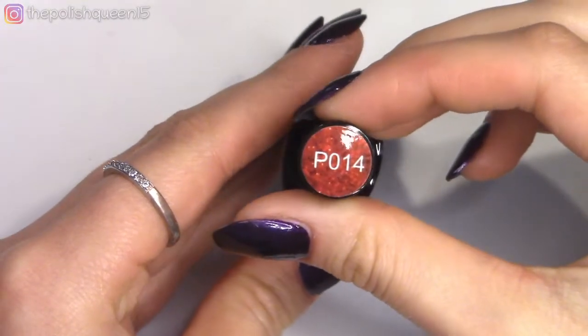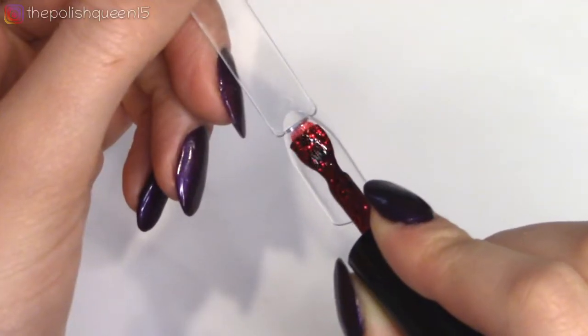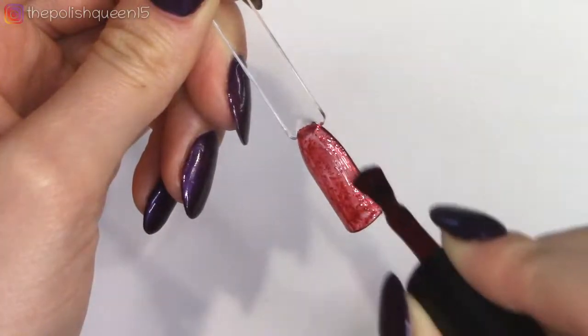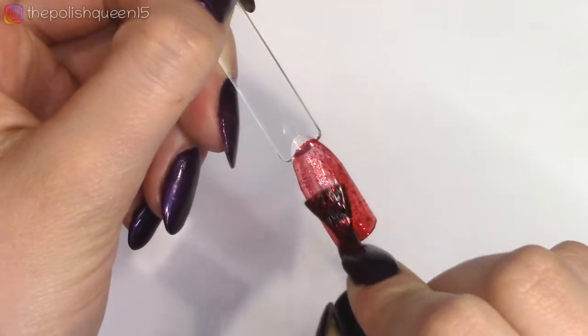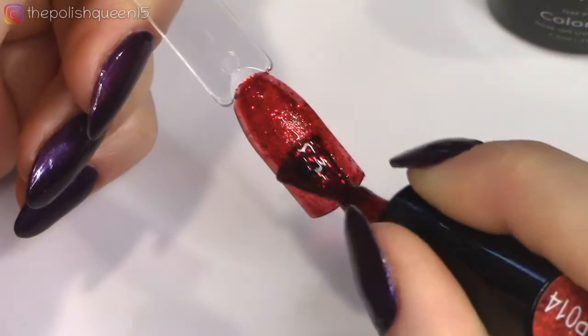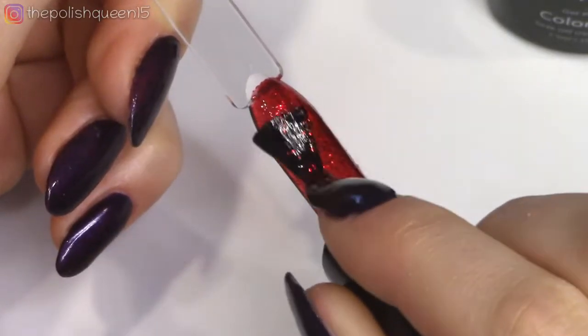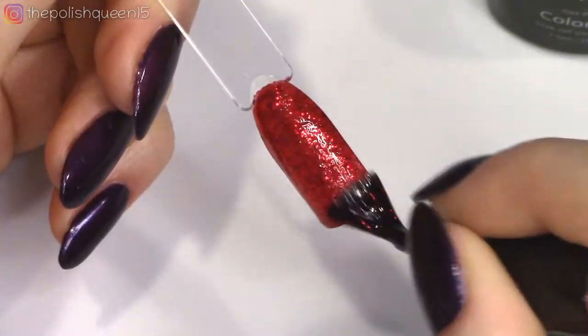And then next we have this deep red. This polish has a sheer red base with glitters in it, and I really loved the sheer base in this one. It gave the nail a good coverage even in the parts that didn't have a lot of the glitter pieces in it, and I found this one was super pretty and good in 2 coats.